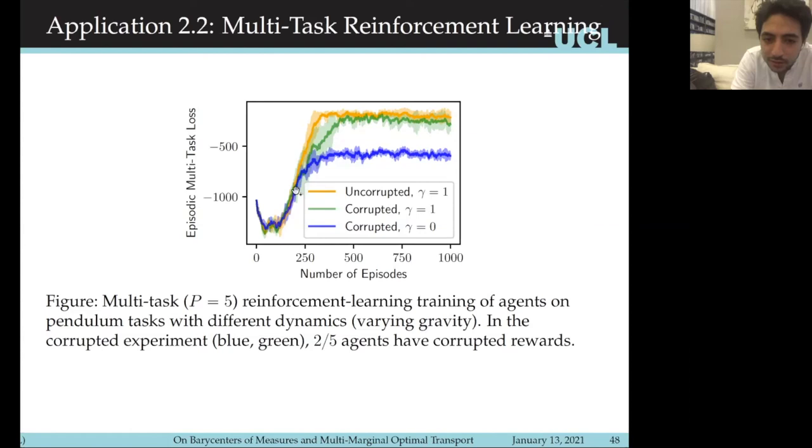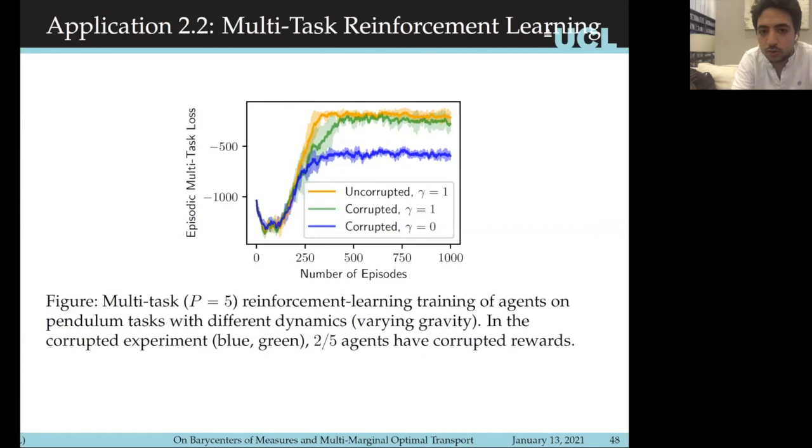And what we see on this curve for the green case is that first, each of the agents that get rewards learn, and the others don't. When the three agents learn, that's the point where, if you don't have regularization, you get here. At this point here, the agents that don't have rewards can now use the other agents that have rewards and learned a sensible policy to find a way of solving the task. And then the two remaining agents learn. So basically this regularization allows all agents to learn, even those that don't get rewards. You just need a few of the agents to have rewards to pull all the other agents towards good policies.